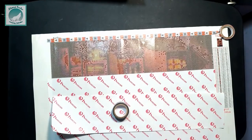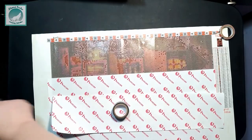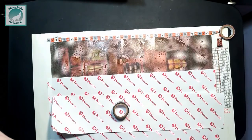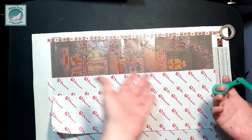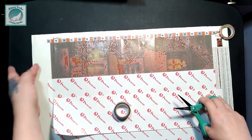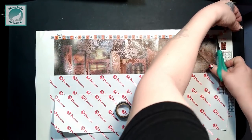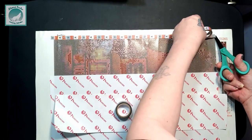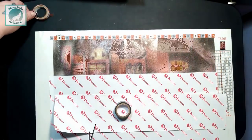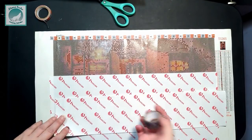Where'd my scissors go? And so obviously this has still got all the fuzzies on it, so I want to shake that off, wipe it off, whatever I got to do to get that off before I cut the washi tape, just to prevent it from getting back into my canvas. So the reason I put washi tape down is to keep dog hair out of there. If I'm leaning over my canvas for whatever reason, it helps prevent any of that from sticking to my shirt furs or dog hairs from getting on there and making it look ugly.